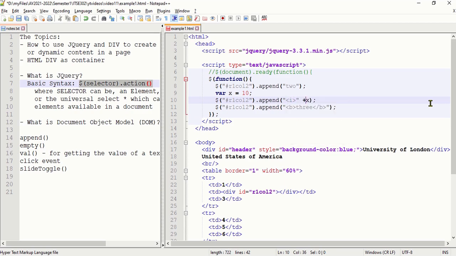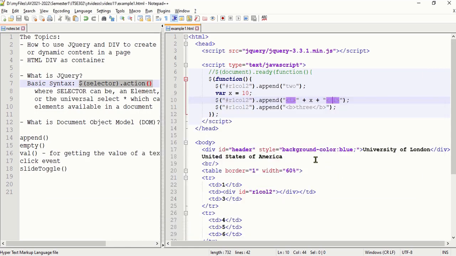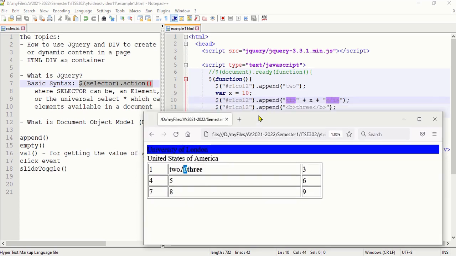This time you will be using the concatenation character plus. So it will be something like this, /I. There you go. So let's test and refresh. As you can see, the number 10 there is in italic.